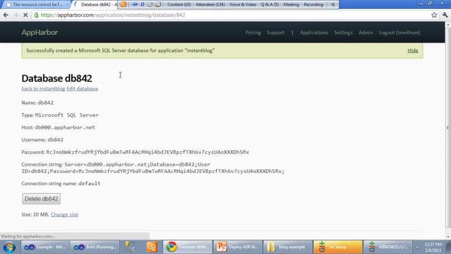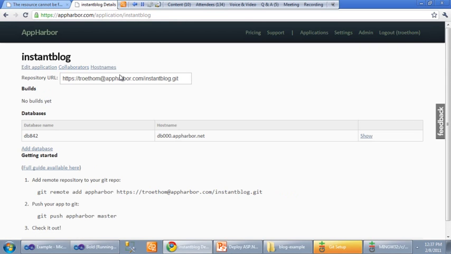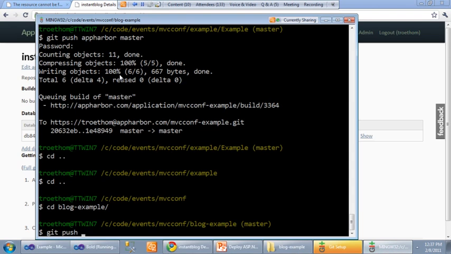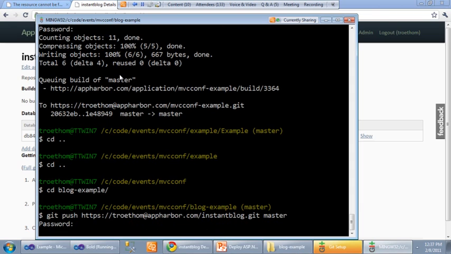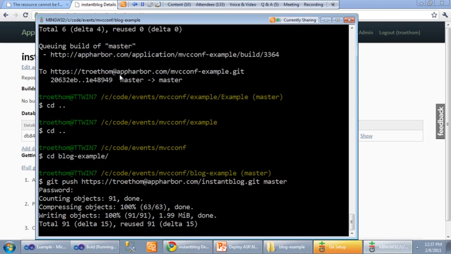Whoops, let's create it. It's important to create the database before pushing the app, because we only inject the connection string and the environment key in the build process. We don't do it if you add a database afterwards. So, let's try to, I guess I have a remote already, so I'll just take a different approach and write git push URL and master. And we'll have to wait.